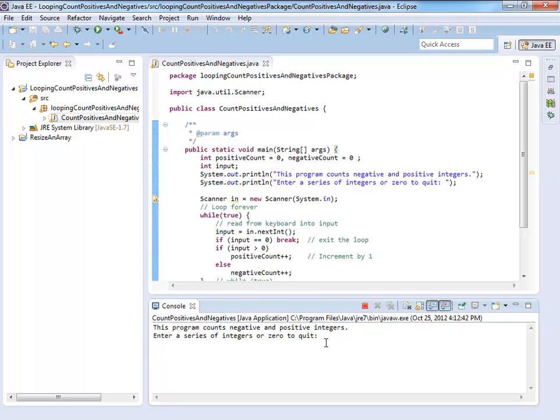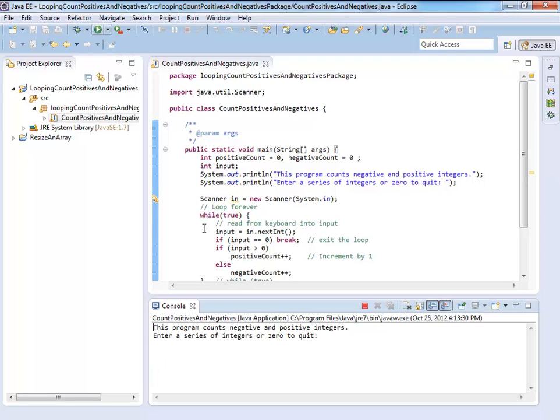Now I can enter one number on a line and press enter, number enter, or I can just put all of them on the same line separated by one or more spaces. And it will work the same way. The program doesn't know how the data is being presented, it just knows that they're separated by spaces. And the last number would be a 0, and I would expect to get 3 for the positive count and 3 for the negative count. And I do. At first blush, then this seems to be correct. It seems to work. Not a very good test because the same number was presented for positive and negative.